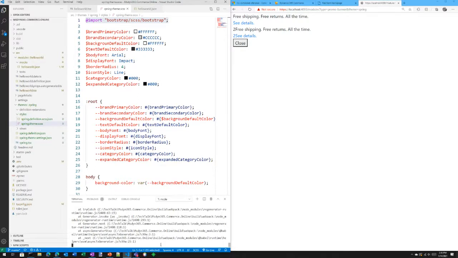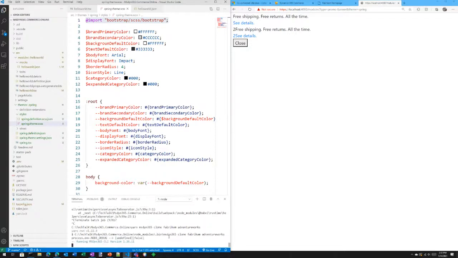I'm going to, in my command prompt down here, escape out of my node server to stop it. And I'm going to type in a new command, yarn msdyn365. So all our CLI commands start with that. And then I'm going to type in clone. That's one of our commands. And we give it the name of the module. And remember I said Fabrikam, the themes are just modules, and it's called Fabrikam. And then I'll type in the new name. So I'm going to call this AdventureWorks.